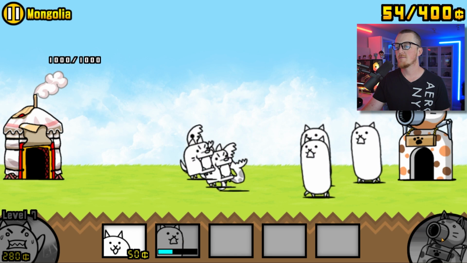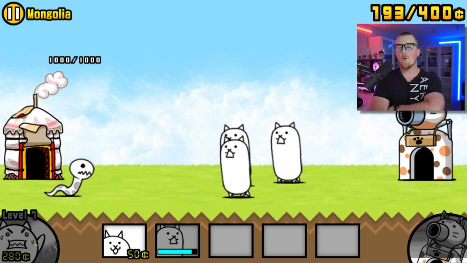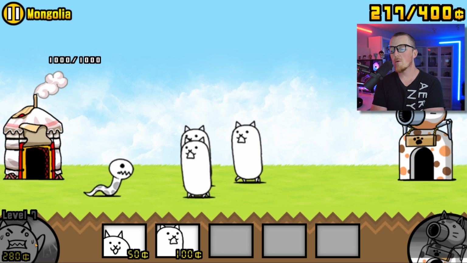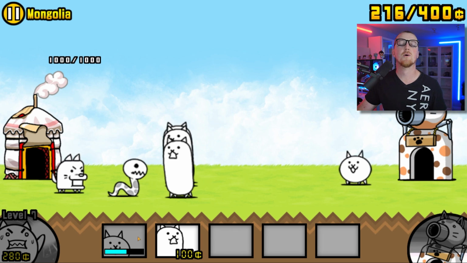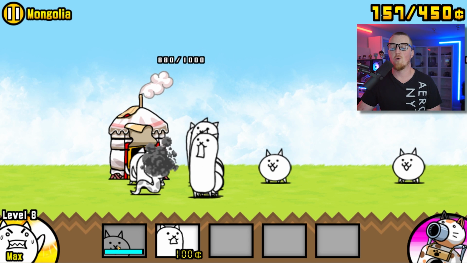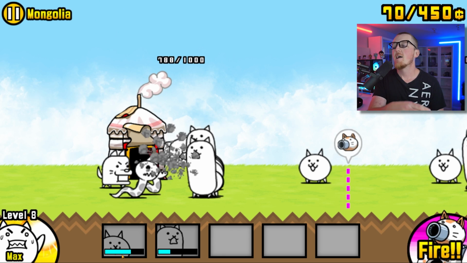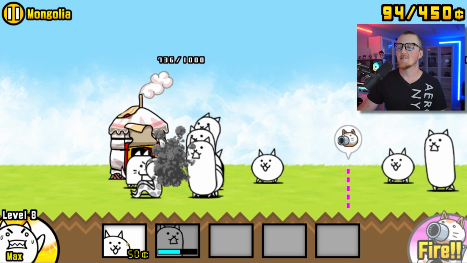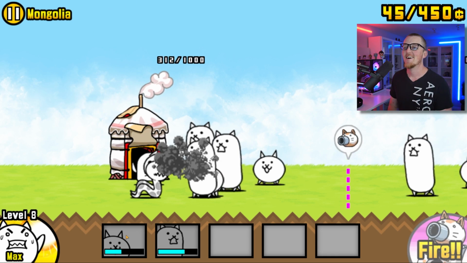Fire the laser. Destroy all those, and now I might do one more income upgrade, or I can summon a bunch of little cats. Send in the small cats, go! And now we start to beat up on Mongolia. Hey, why don't you send in more? Send in both! Do a tank cat and a regular cat. Send in all the cats. Send in one of the regular cats.